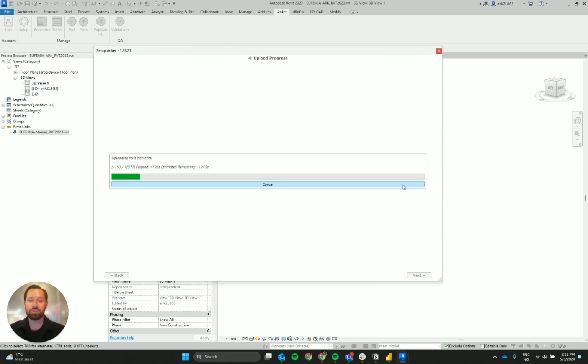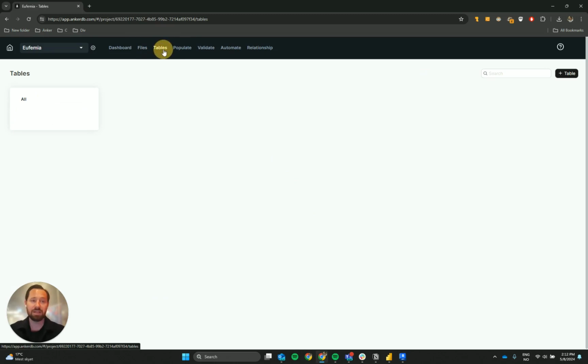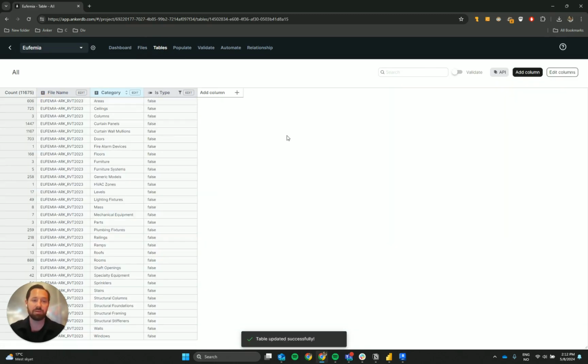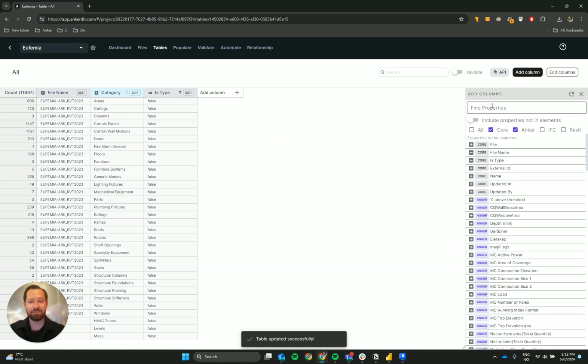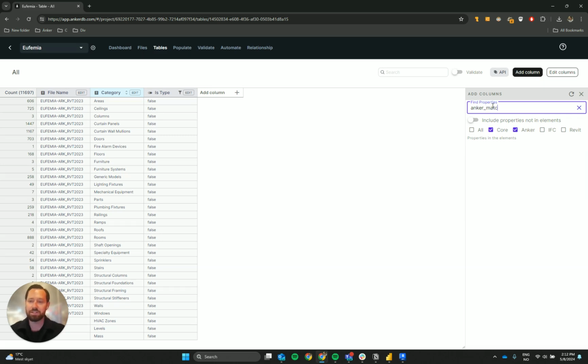And a way to check this is to go to Anker, and while we wait on the sync, we head over to tables. We can use the same table that we had made previously. And here, if I add property, and I add the element ID property that I just made, so was it Anker matching?